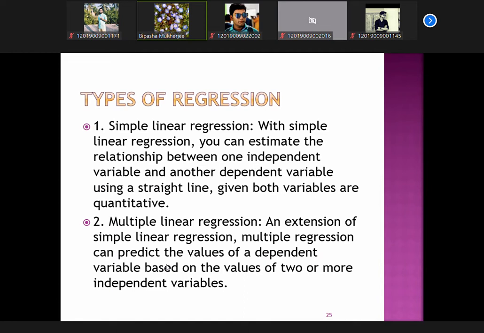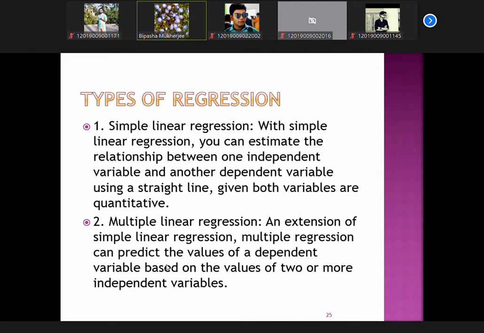Here x is the independent variable and y is your dependent variable, because the value of y depends on the value of x. If you get some points from the relation between x and y, and if you connect them and it gives you a straight line, that means the relation is in simple linear regression format.